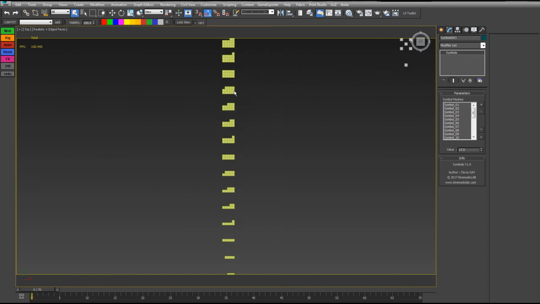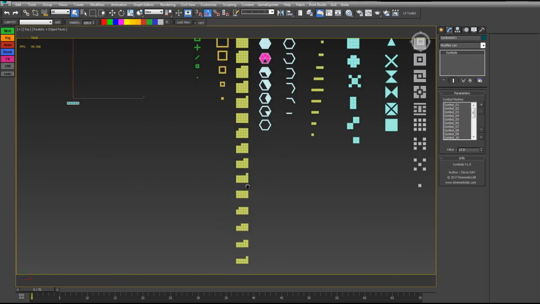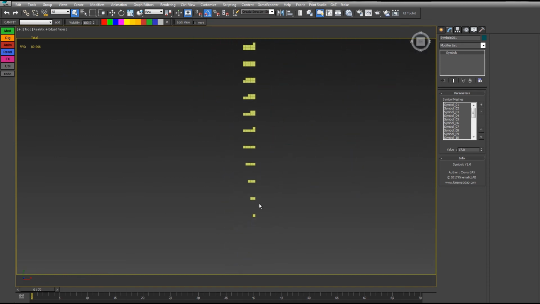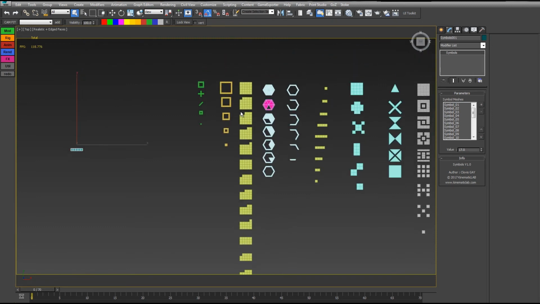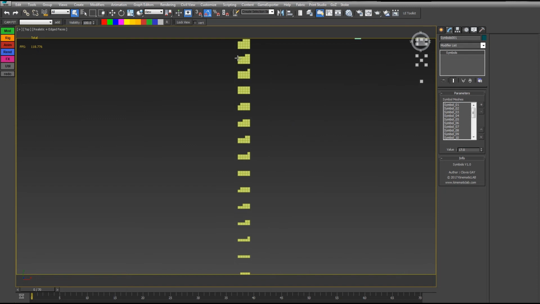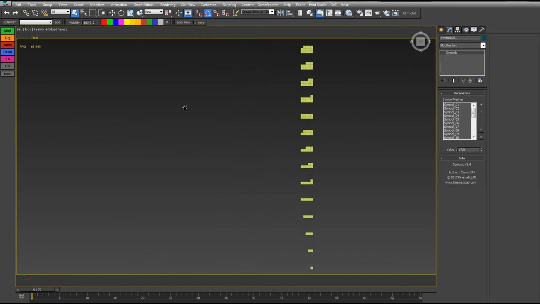What I've done here is that I made a plane, okay, and removed a face on each one. Okay, so it makes it from full square to just a little dot. And when I animate this value, you see it growing, and this can be animated, okay.